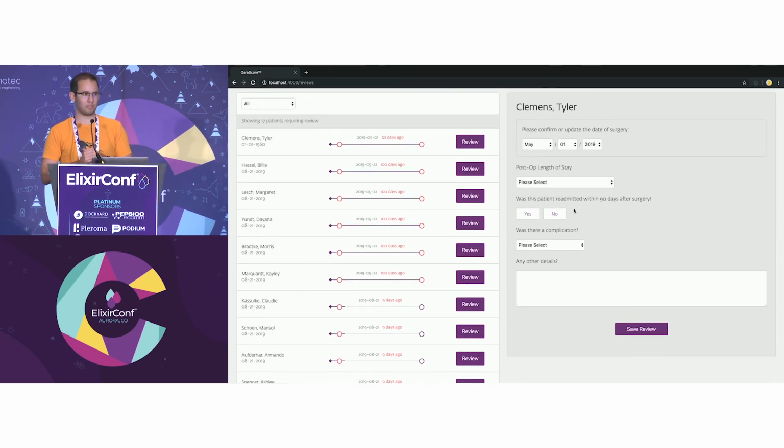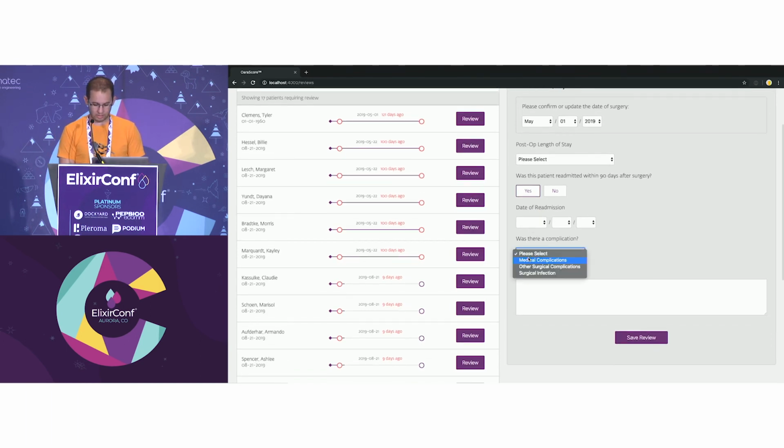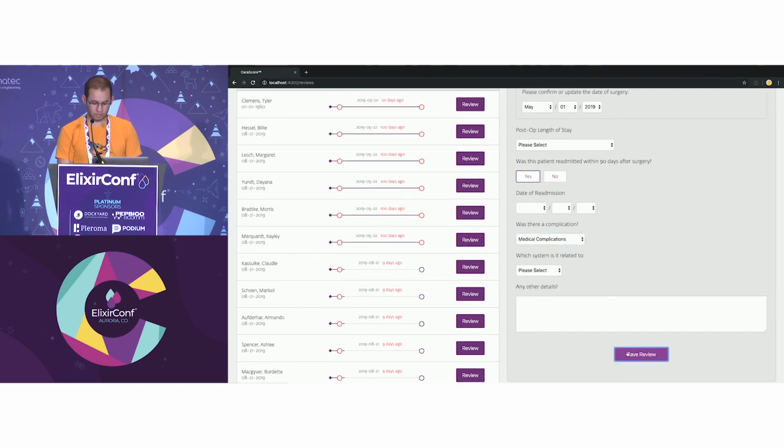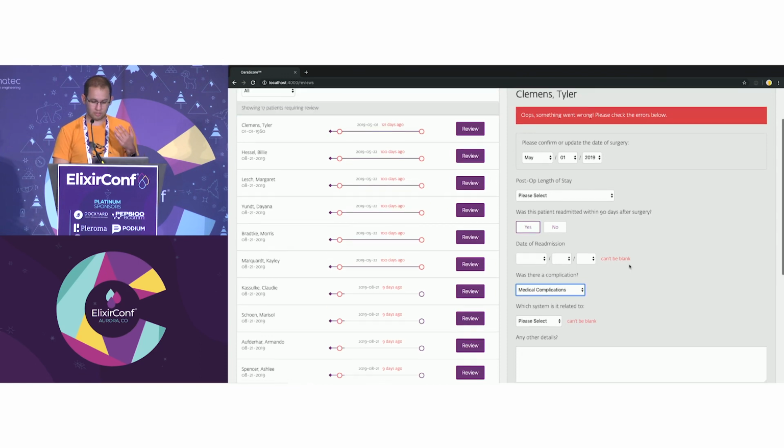This specific page in the application is kind of like a dashboard for our users. These are the patients you need to go review. And what we're doing is taking that data and, like a typical form, submitting it back. We get the nice error changeset functionality with Ecto, which is super nice.